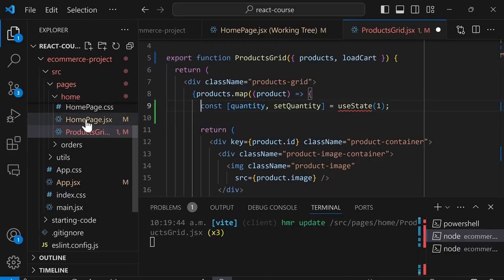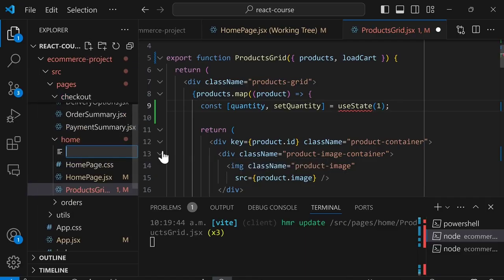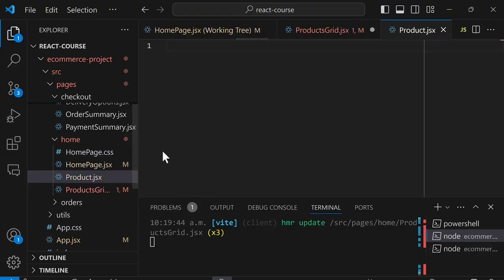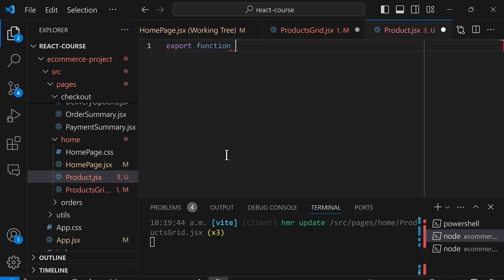So inside the home folder, we're going to create a new file and we'll name it product.jsx. And we'll create a component for each product, which is export function Product, brackets and curly brackets. And we're going to return the HTML for each product.